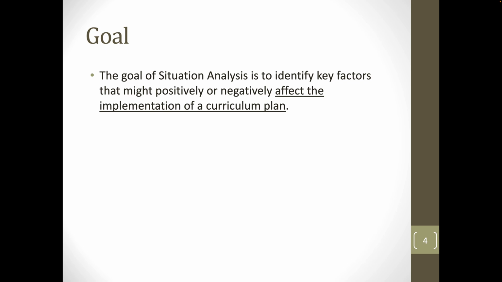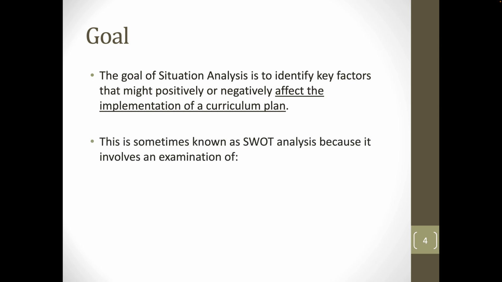So what is the goal behind it? The goal of situation analysis is to identify the key factors that might positively or negatively affect the implementation of a curriculum plan. And this is sometimes known under the abbreviation SWOT, S-W-O-T, SWOT analysis, because it involves an examination of different subsections with the SWOT abbreviation. So let's go over that and understand what SWOT stands for.